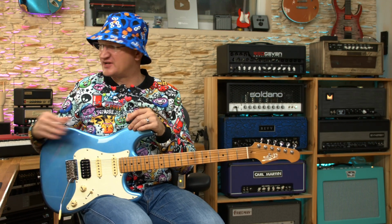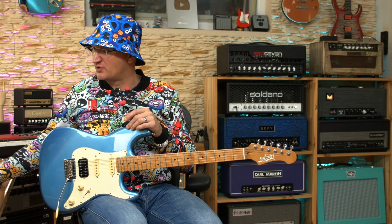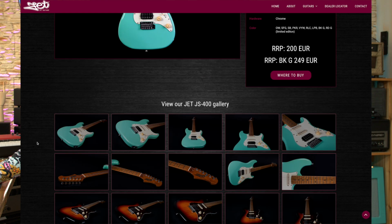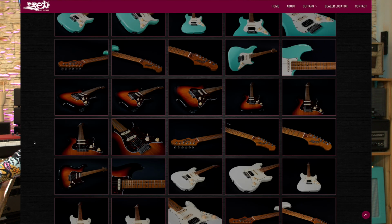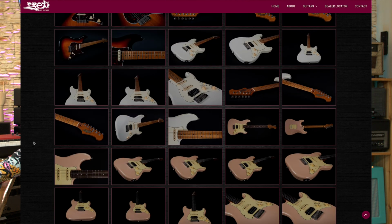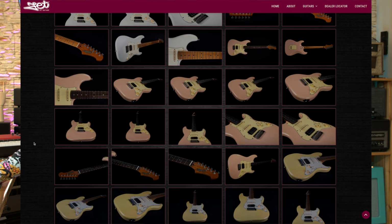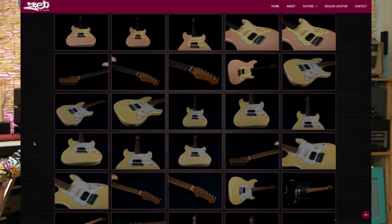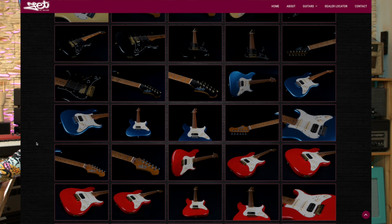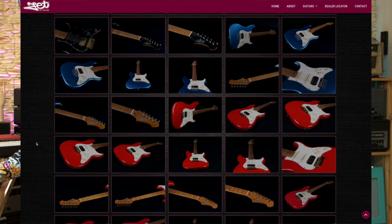When you look on the website, you get this in a minty green, which is actually rather nice. You get it in a sunburst, in a creamy Olympic white, I think it would be called, in a classic-y kind of pink or shell pink, in a cream white. You get it in black, in this blue, and in red. That's at least what I see on the website.